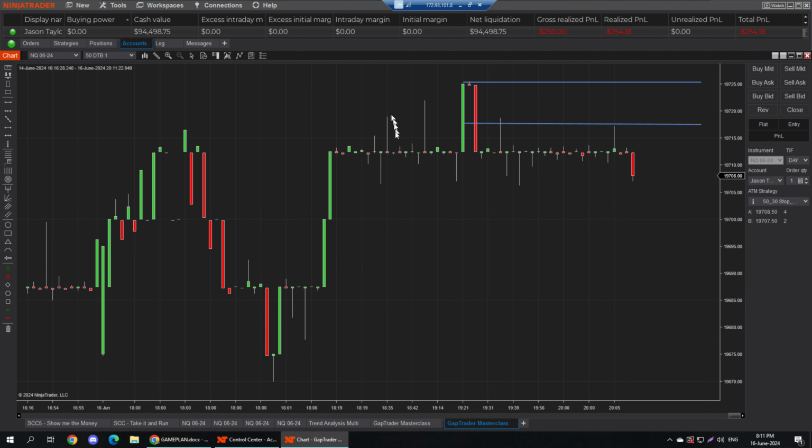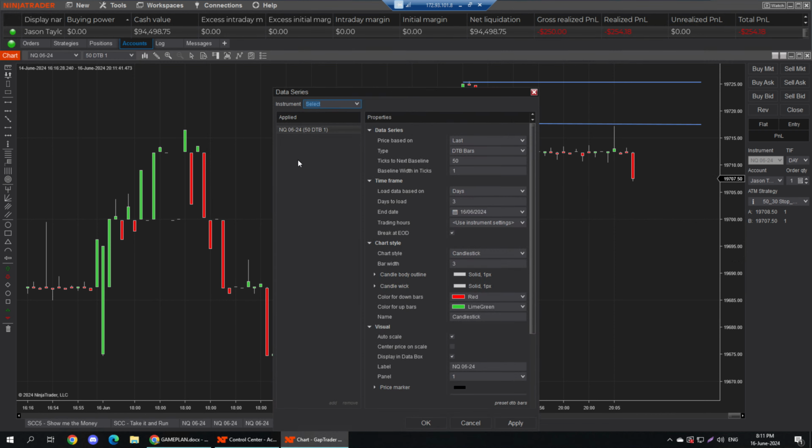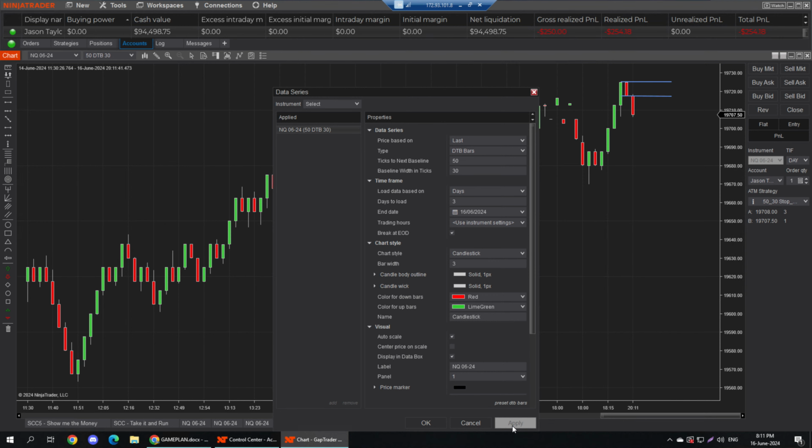As soon as the price comes down and it deviates, it's going to form these baselines. And then if the price goes up 50 ticks, actually 51 ticks in this regard, it's going to form a new baseline and go from there. So that is what we are doing with this. All that we're doing is creating a wider baseline, and we're using that baseline as our targets and our stops.